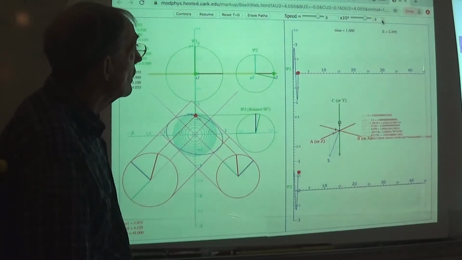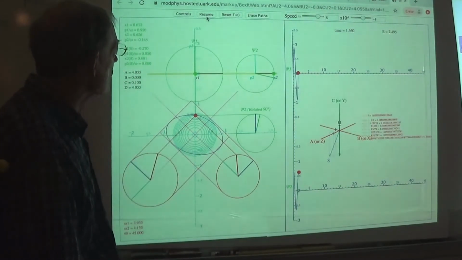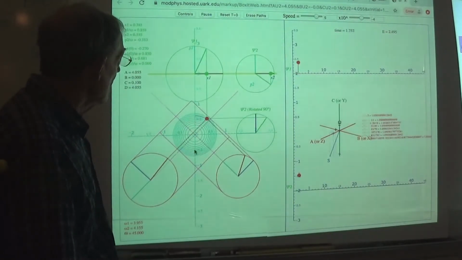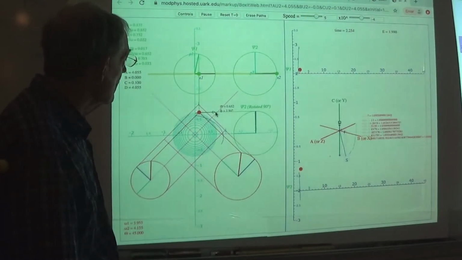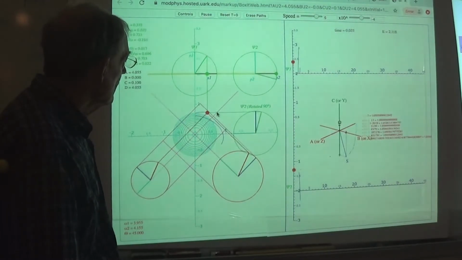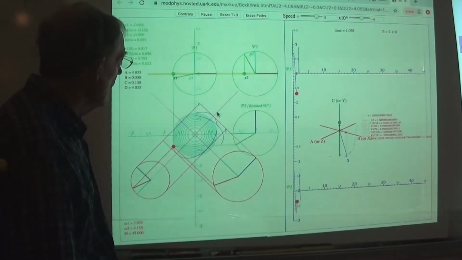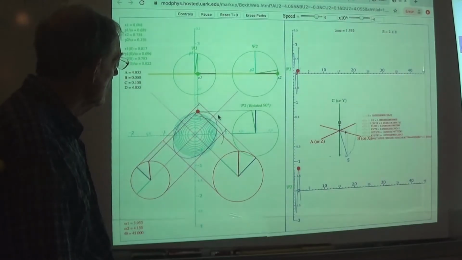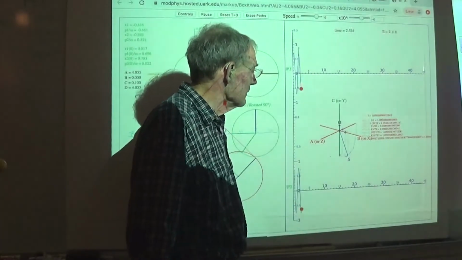I'm going to do it slower. So I'll get that guy slowed down here. Okay, resume. I've erased paths, and we ought to fix it so in your erase paths it actually does erase at that moment. But anyway, here I'm going to just start right here and go to this point, and as long as I don't move it, I can probably get the thing to go. Now it's pretty lousy. Somehow it has other components. It's not really obeying the thing. But that's pretty close to a circle, and you can see how far I am. If you true up on it, it'll work, I'm sure of it.